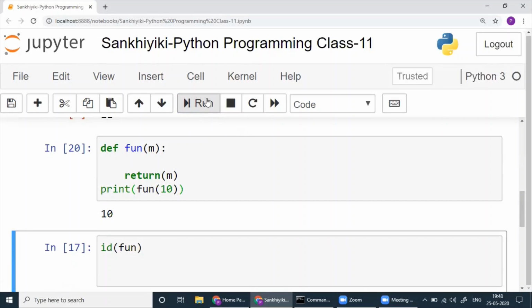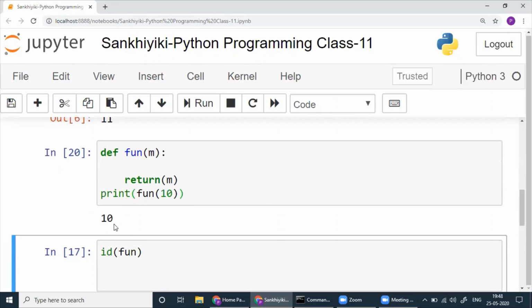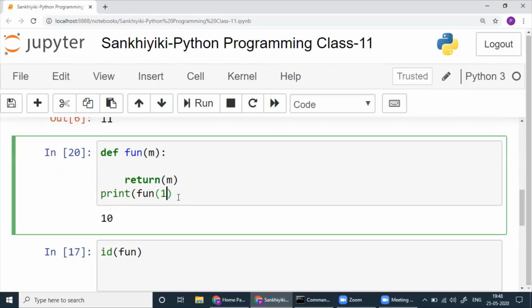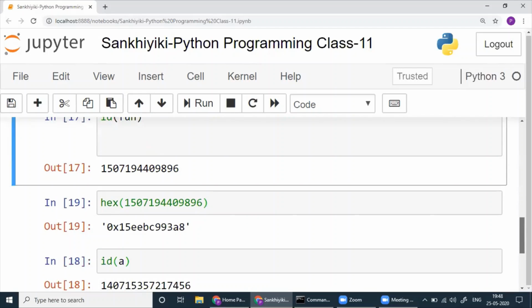You will see the use. We will further use this. That's why I'm repeating this one. So you get a value. However, if you run this function, you don't get a value. What you get is the memory location address in hexadecimal form. We checked also, they're the same. Okay.